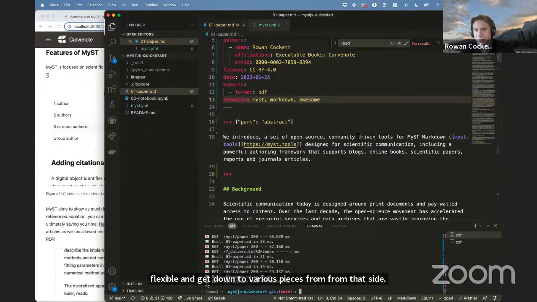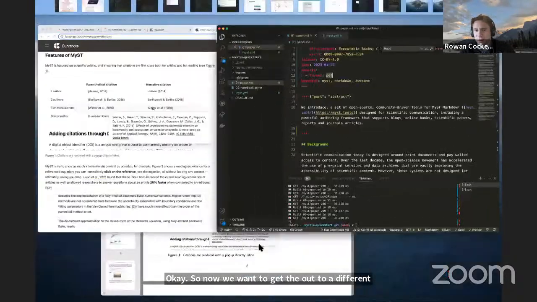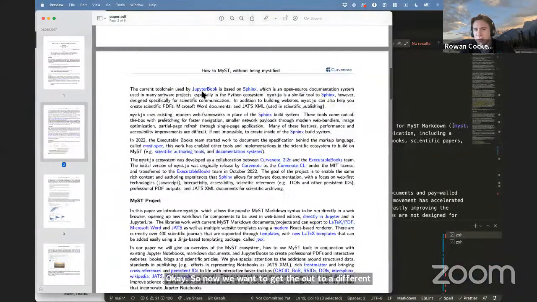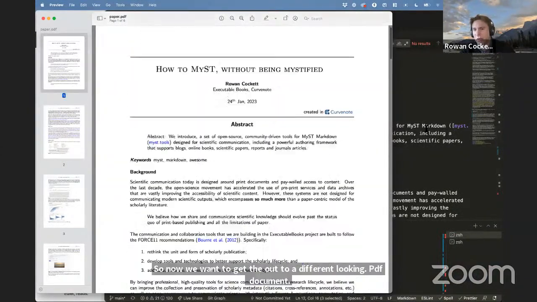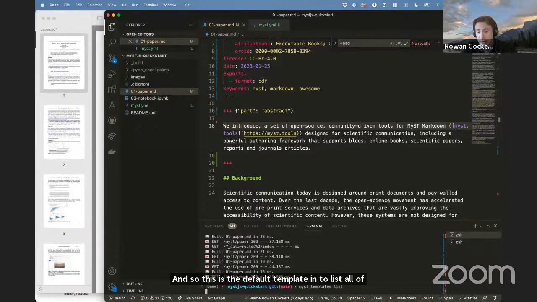Okay, so now we want to get this out to a different looking PDF document. And so this was the default template. To list all of the templates, you can say MyST templates list.